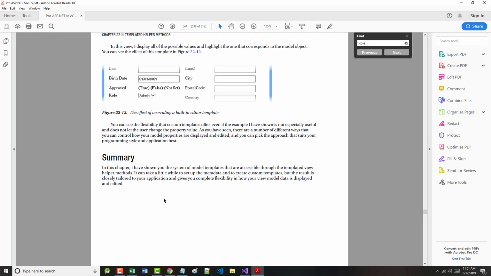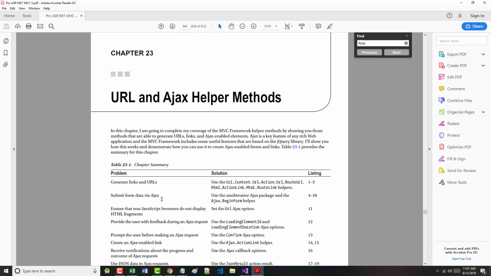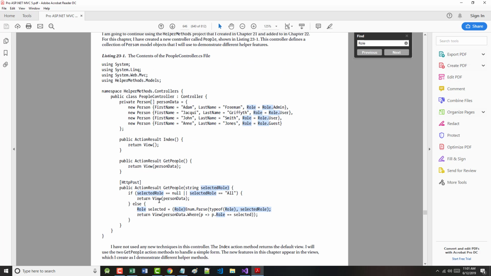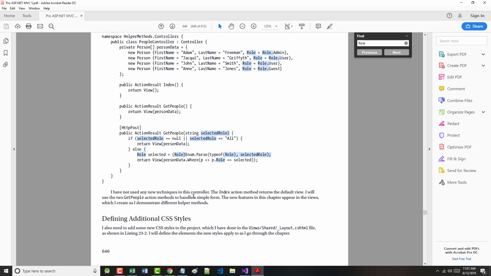Now, I'm on Chapter 23, out of 27 chapters. So we're under the URL and helper methods, but I'm still running into a lot of errors. They all seem to be directly or indirectly under this role. I've gone back and changed things, I've added things, but it's all still there. Whether that's right, wrong, good, bad, doesn't really matter because I'm having problems getting it to work. But I'm just going to lumber on here.